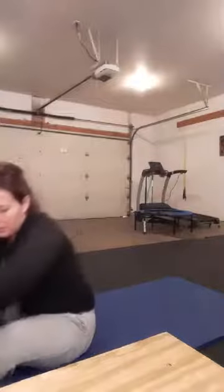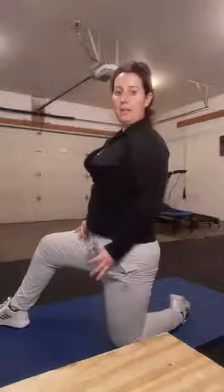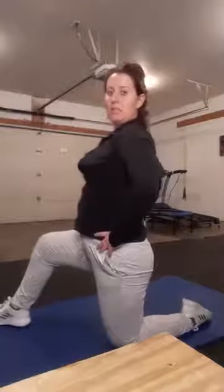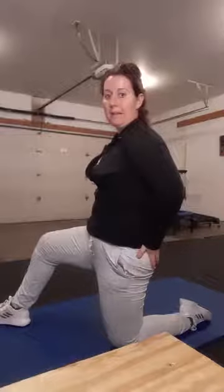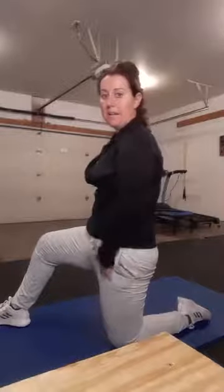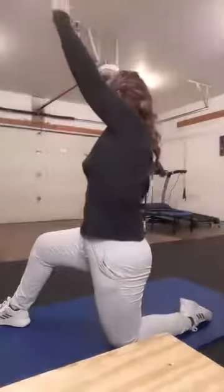Okay. Now we are going to do some static stretching. I'm doing literally the same ones that we did Tuesday. So you've got a kneeling hip flexor stretch. Make sure that you've got a posterior tilt, and we'll engage the glute and bring the hip flexors really tight. And we're going to reach.